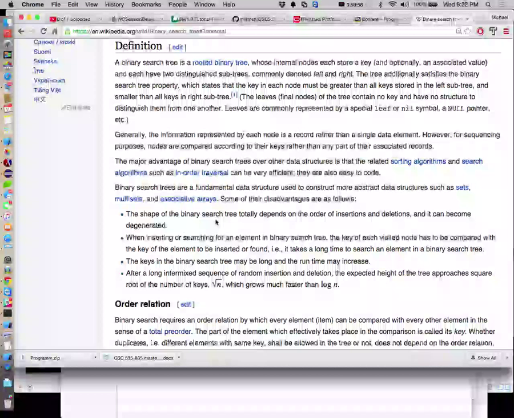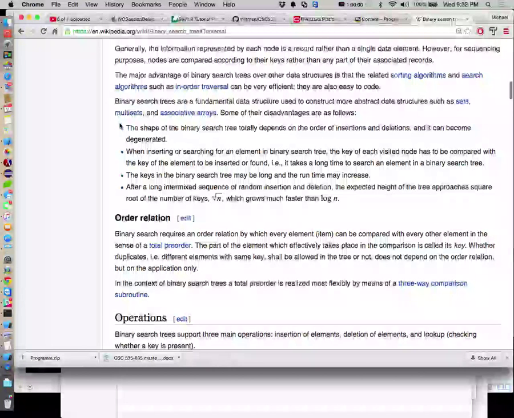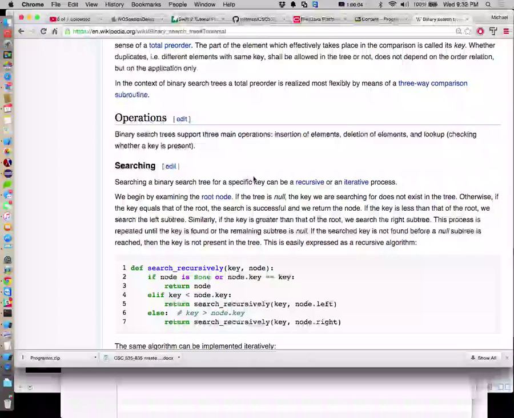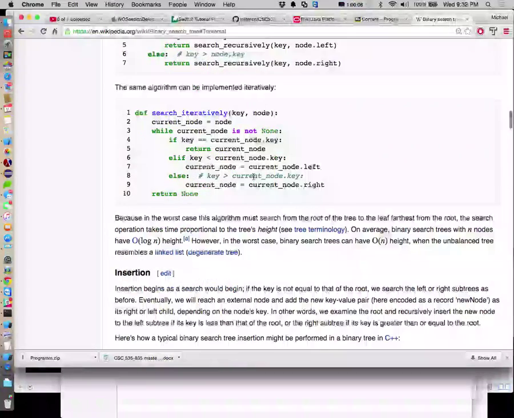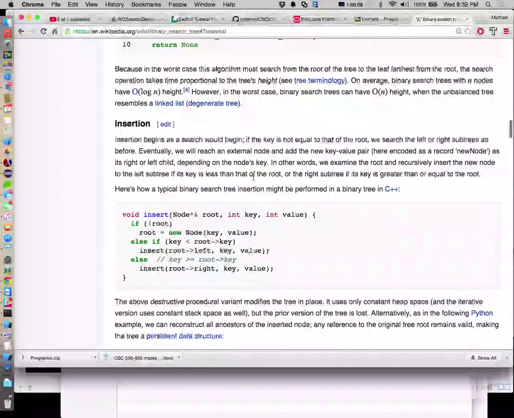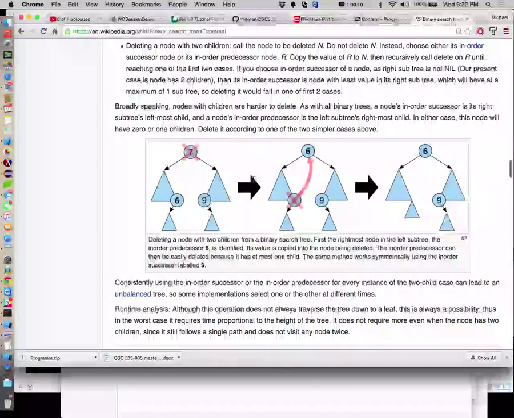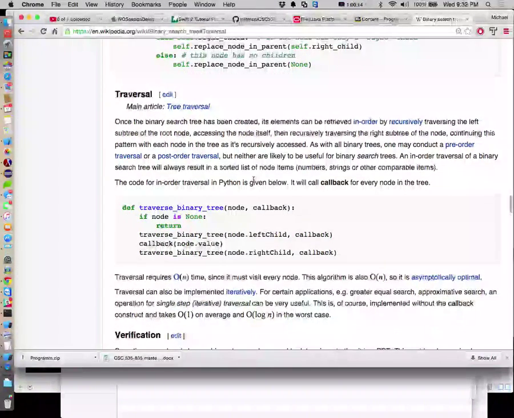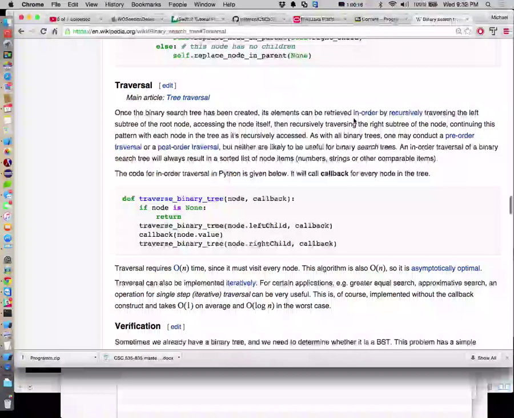We have in order, pre-order, and post-order traversal. This is how we visit a tree.